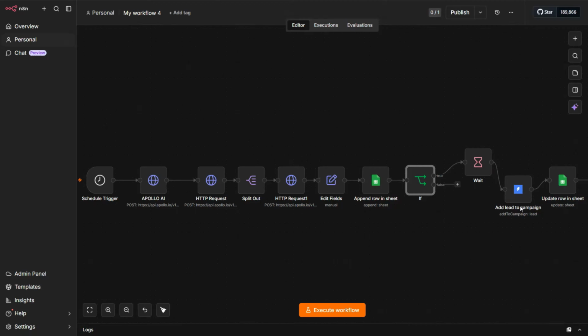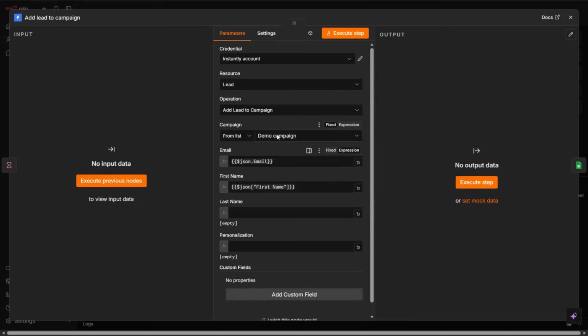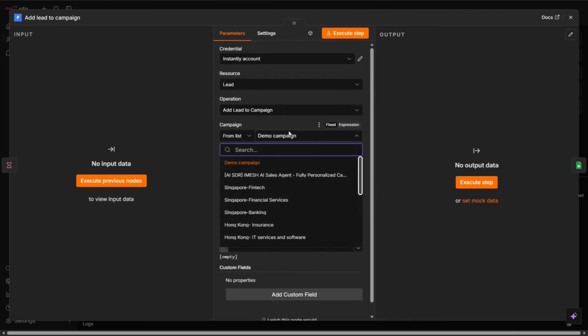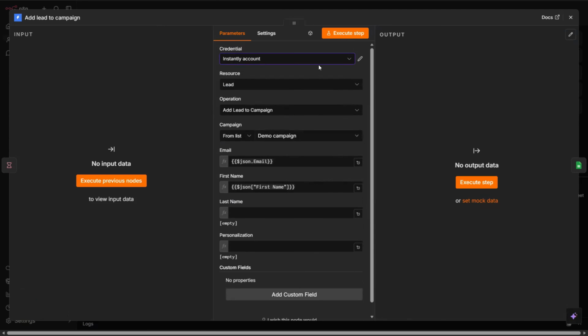Now the next node is appending leads to the campaign, or adding leads to the campaign. This is a node of Instantly that is present in n8n itself. After the delay, the system automatically adds the leads into an outbound campaign. The campaign can be created here in n8n itself, or if you want it to function more smoothly, you can create a campaign and add that campaign's ID here. If you check out the campaign, this is a list of campaigns that we have here. You can create a campaign in Instantly itself and then add the campaign from the list. That would happen once you add the credential of your Instantly into this.